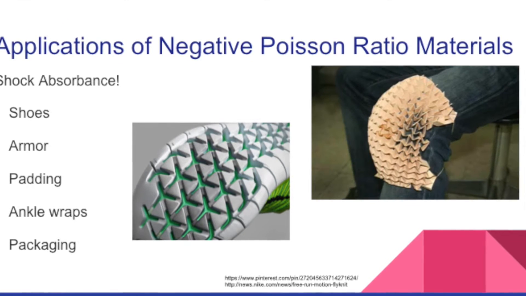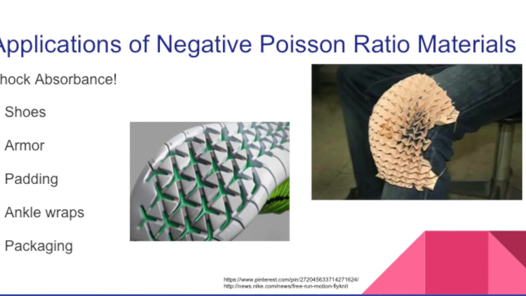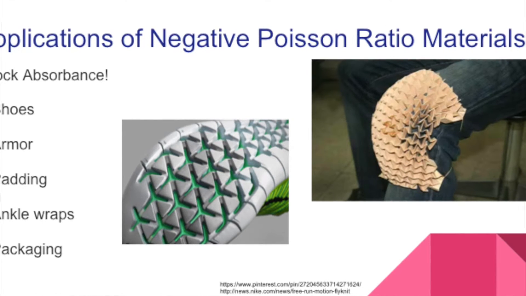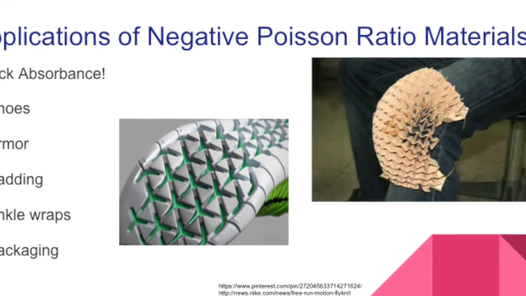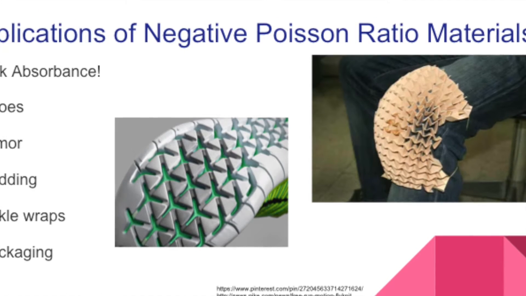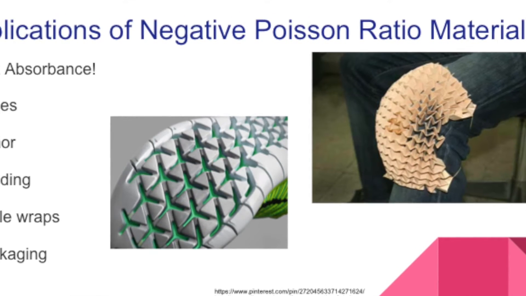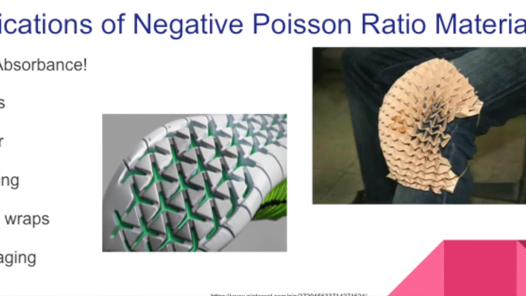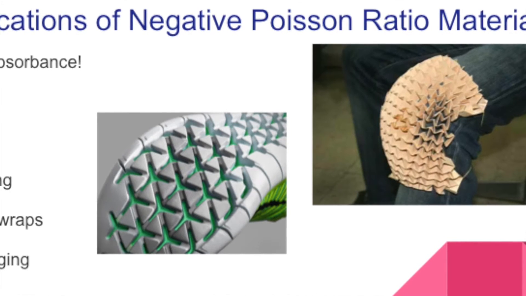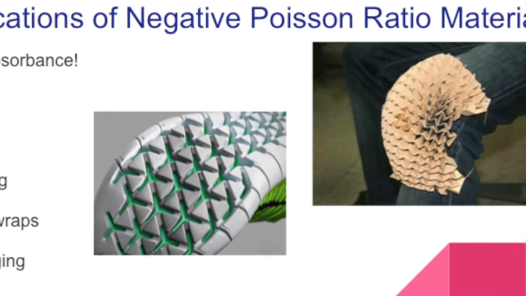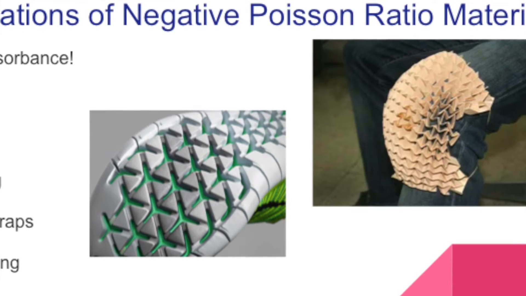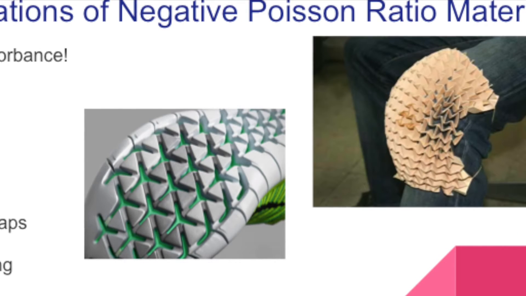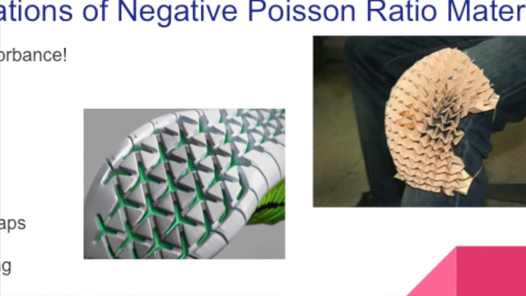As you can see in the picture on the right, it conforms to the knee rather than bowing outwards. Negative Poisson's Ratio materials become more dense upon impact, which allows them to resist further deformation, making them useful for armor applications. These materials are currently used in shoes. While running, a person experiences a lot of stress in the knee and ankle joints. To combat this, shock absorbing materials are used in the sole of the shoe. This new style of Nike shoes utilizes negative Poisson's Ratio materials to allow the shoe to expand with the foot as it impacts the ground, resulting in improved comfort for the runner.